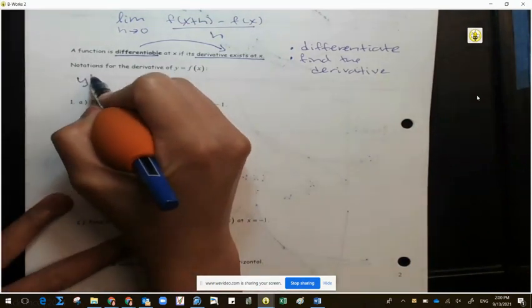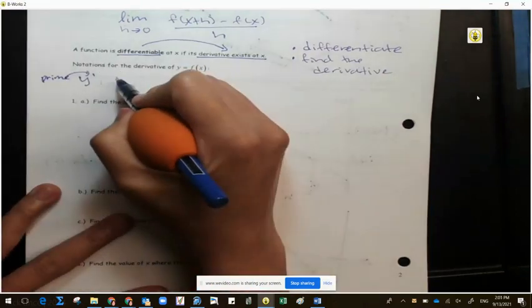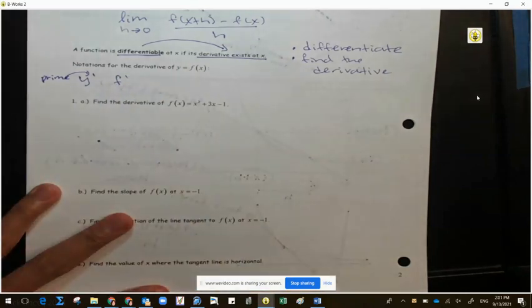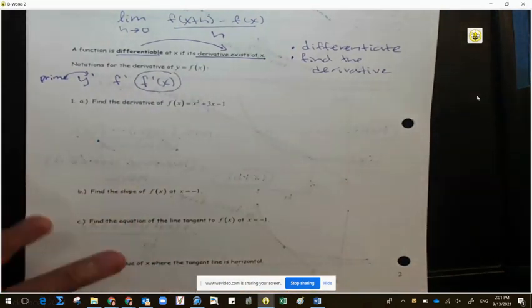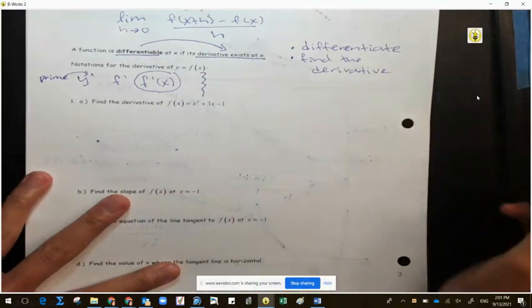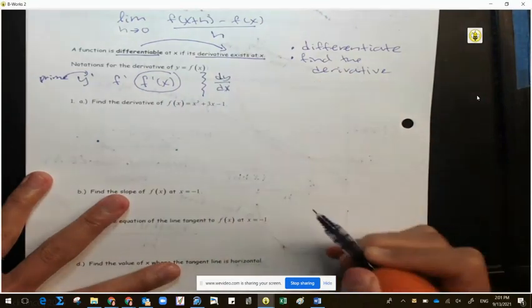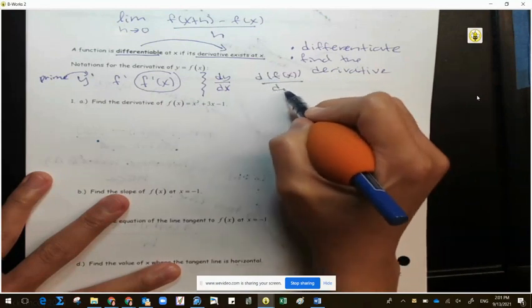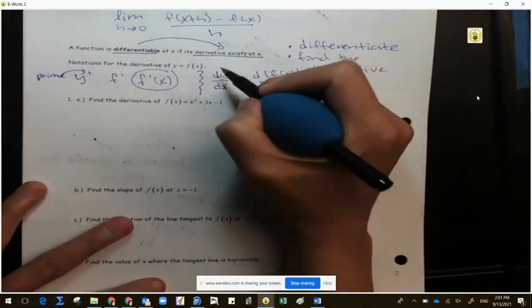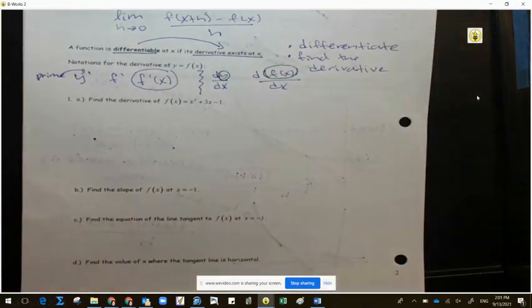All right, so y prime, this little apostrophe is called a prime. That denotes my derivative. And some of you guys might be like, well, can I say f prime? Definitely. What I like is f prime of x. This I will use at all times. Now, another form that they'll use if you were to read a calculus textbook, even though we're not really reading it in this class, is dy over dx. And also we have d of f of x over dx. And if you're thinking, why is the second form a lot more complex? Do y'all remember back in algebra 1, f of x denoted y? Yeah, okay, it's just making it longer, but not really that complex.